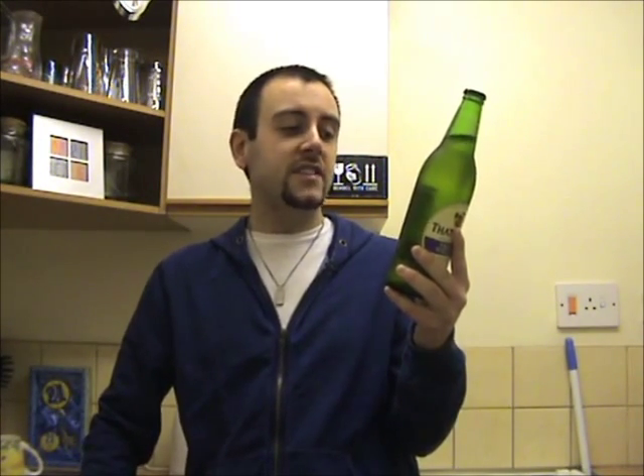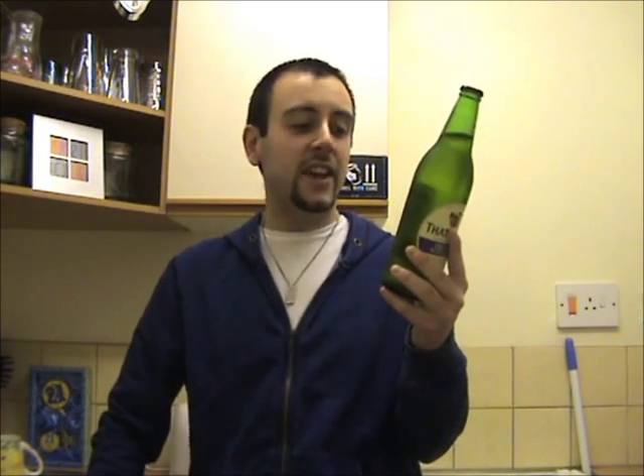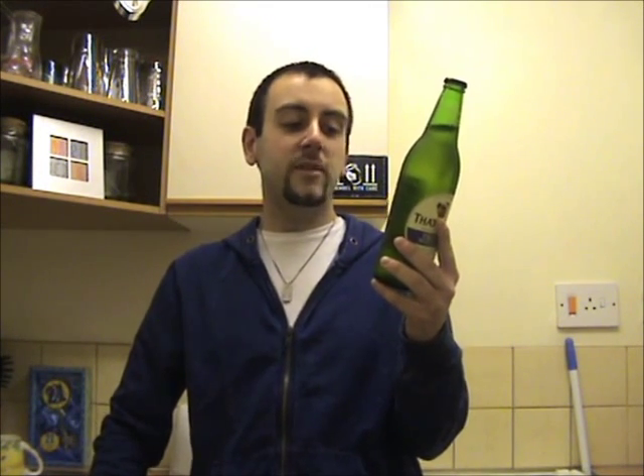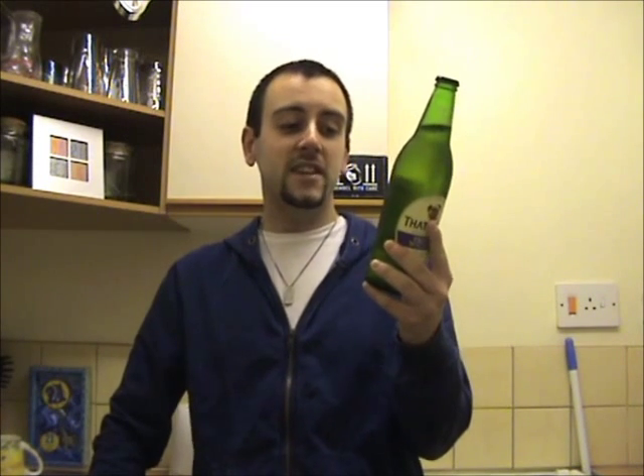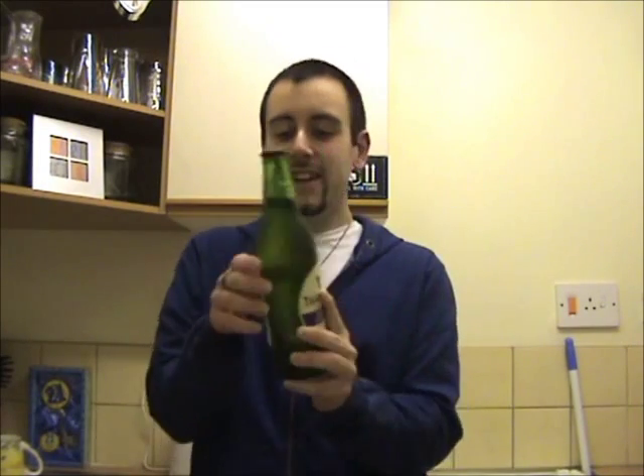Apparently there've been about 25 other new varieties of ciders cultivated — one of them's called Early Bird — and three others have been renamed after members of the royal family, this one being one of them. On the back it says: Thatcher's Prince William is a dry, single-variety cider that captures the distinctive fresh and light taste of Prince William apples. A delicious, refreshing cider, bright, clear, and slightly sparkling, crafted at their family farm in Somerset, where they've been making cider using traditional methods for over 100 years.